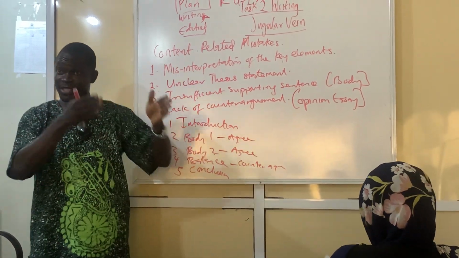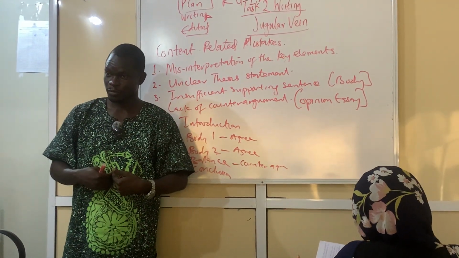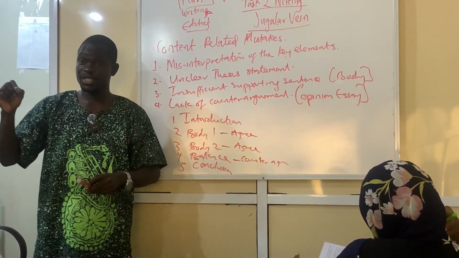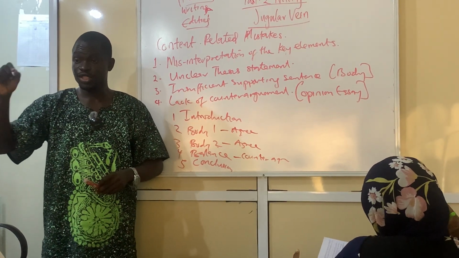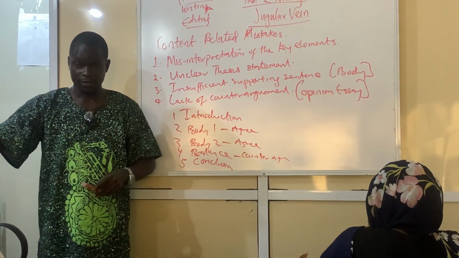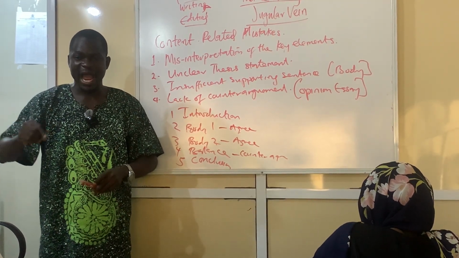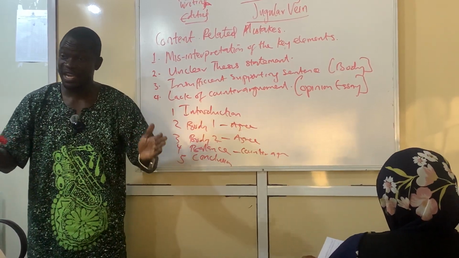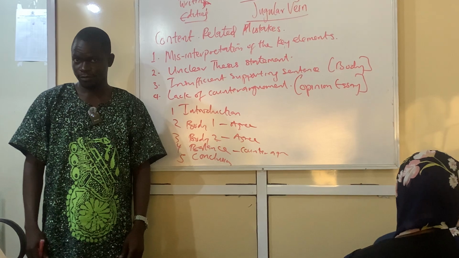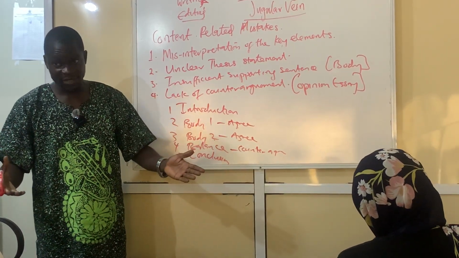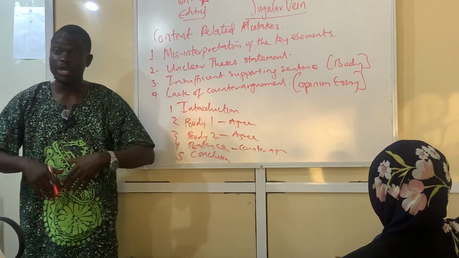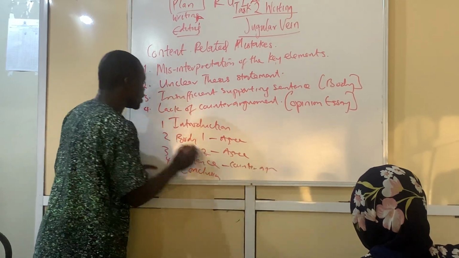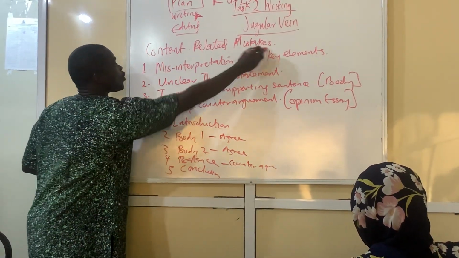However, I said government. However, it is sheer irresponsibility when everything is left to the governance. Do you get that? By this, I mean that individuals also have limited roles to play in ensuring a safe and clean environment. I've not changed my perspective that it should be the role of the government, but I'm just saying we should not leave everything on them. That is a counter argument. So if you are writing an opinion essay and you refuse to put this in, you are going to be committing this error under content related mistakes.